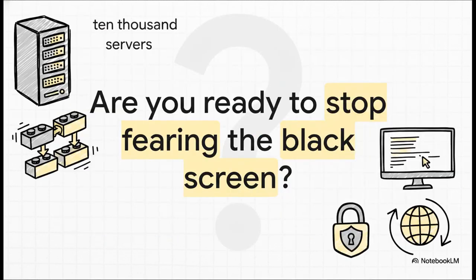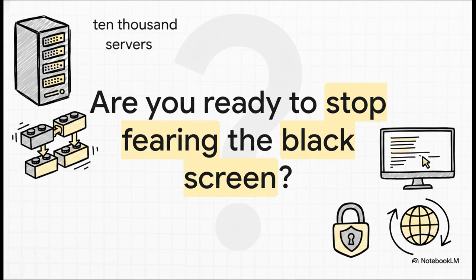So, we've broken down exactly why the pros gladly trade pretty graphics for a blinking cursor. From the sheer scale of managing 10,000 servers at once, to snapping tools together like Lego bricks, to speaking the native text language of the internet itself, the command line is far from some archaic relic of the 80s. It is the ultimate superpower for anyone who wants to build, secure, and command modern digital infrastructure.